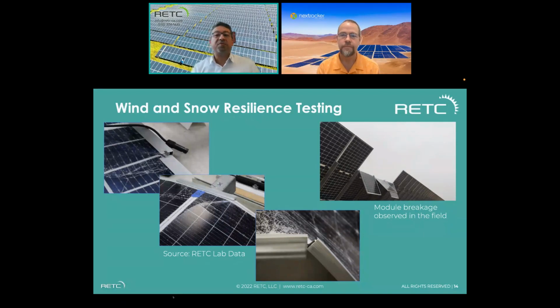So what we're finding out is when we subject these larger modules to their intended loads in these particular high wind applications, they're breaking. They're breaking in very systematic ways. And what we've been able to confirm from our engagement with a variety of different developers and many inspections that we performed in the field is that these modules are breaking in similar ways in the field. So this is not an artifact that we're seeing in the lab, but this is something that actually is happening in the field, and potentially will continue to happen.